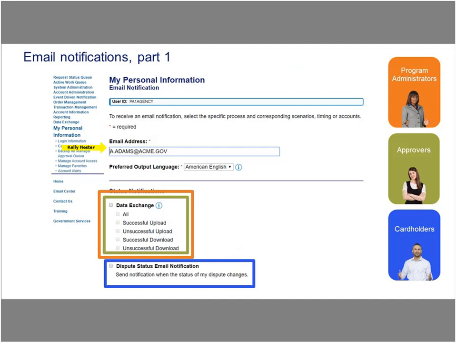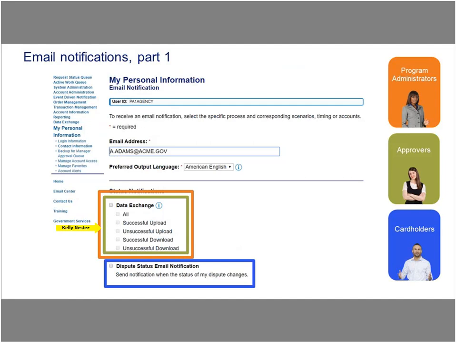So at the top of the page, you'll want to verify your email address, of course. And then the first set of notifications are in reference to the data exchange. So there's an orange box and a green box around those two because they are relevant to program administrators and approvers and not necessarily cardholders. Now, the data exchange, in case you're not familiar, this is the mailbox of sorts. It's located right here in the main menu. And the data exchange is where your scheduled reports will appear. It's also where you can transfer files to and from the bank securely, such as things like a bulk account setup or your bulk alert setups that we're going to cover shortly.